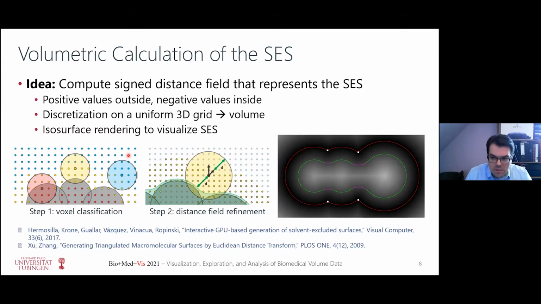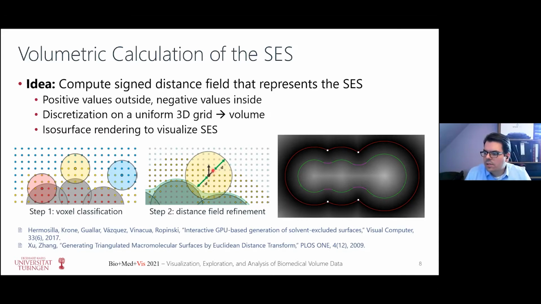In the blue case, we are outside, so we say, okay, we have more than our maximum probe radius. You can just say, okay, that's a large positive value, so to say. But for the in-between case, for the yellow voxels, as we say, for the yellow points in our volume, we need to compute distances here. And we can just do that by, for each of these yellow points here, we search for the closest of the blue points that you know is outside.